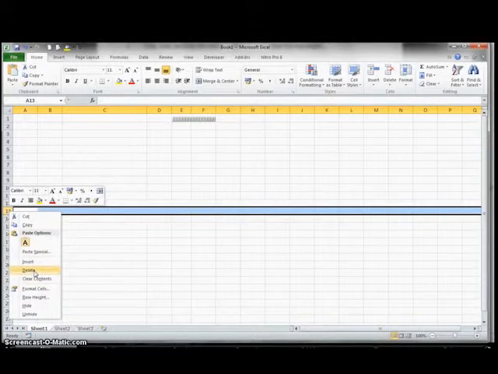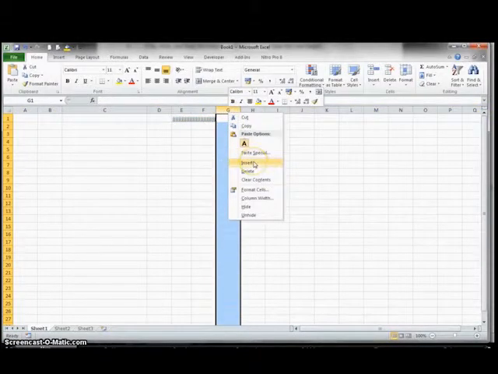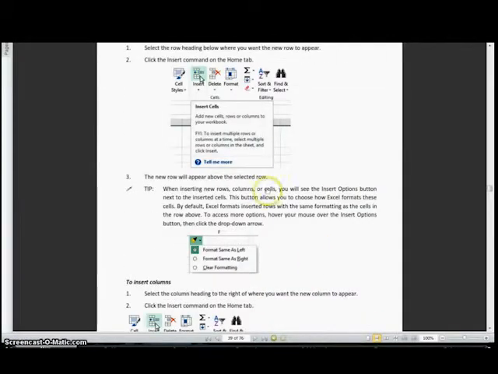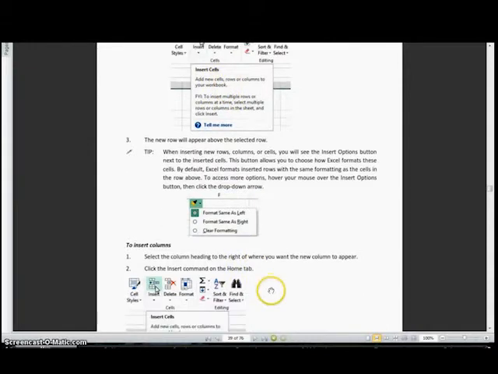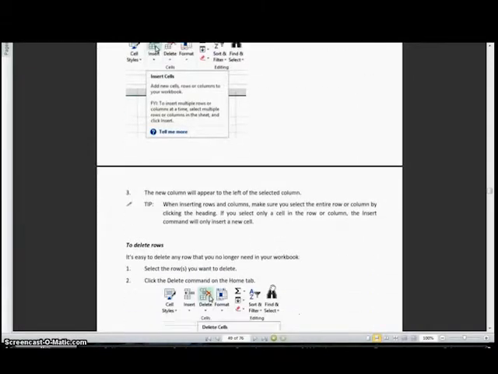Not only delete, but it can also give you the insert. Even this one, if I wanted to insert, I can press insert, and I will insert something new which I need. What I'm talking about here is exactly what I've been trying to show you in the previous demonstration.